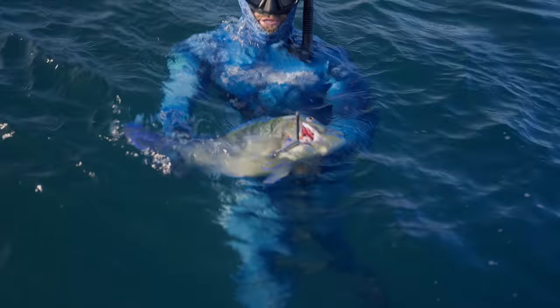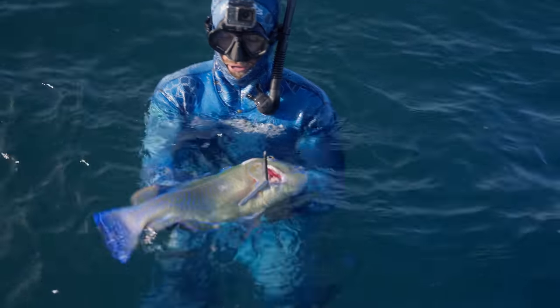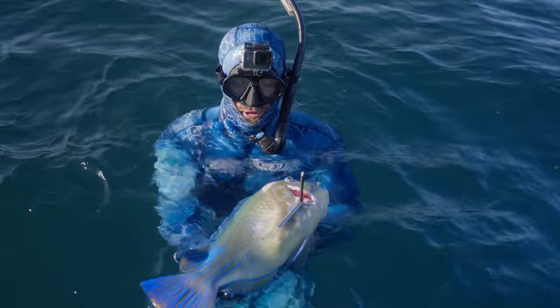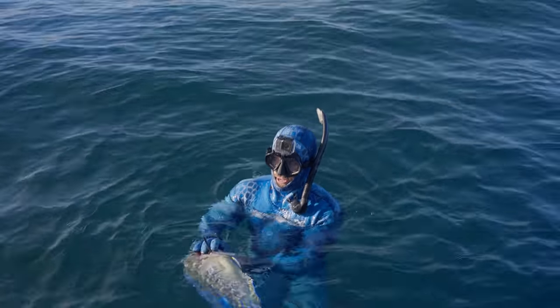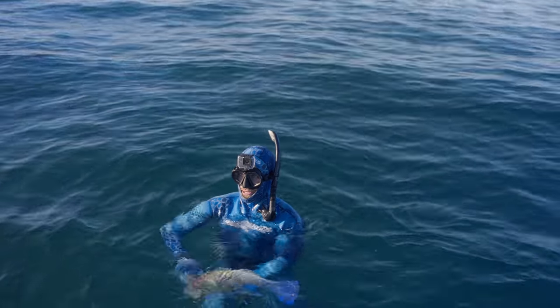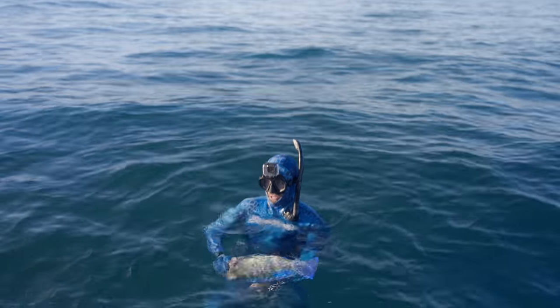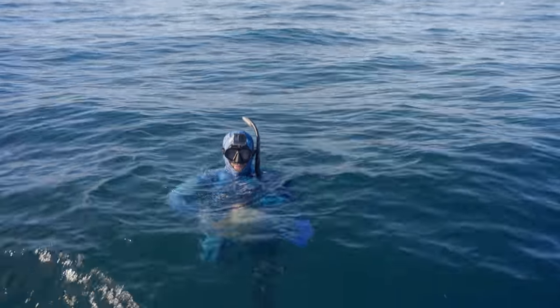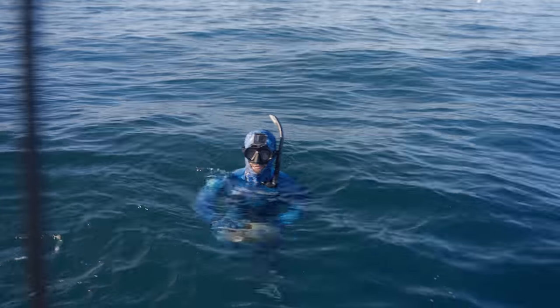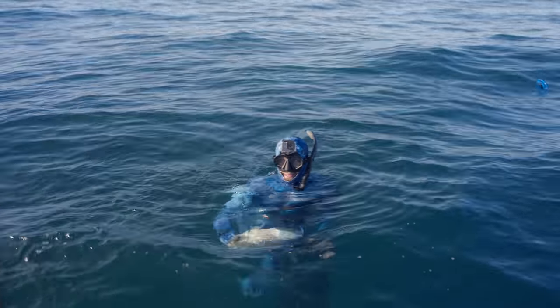I came through. The viz is horrible. Is it? Well, that's a good start anyway. Yeah, it's worth another drop. Just gearing up now. Having that line helps so much in the bad viz, you just look at the line and follow it down. What do you reckon the viz is? 4 meters. Wow. I'm gonna get ready as well and jump in with the boys, see what's down there.